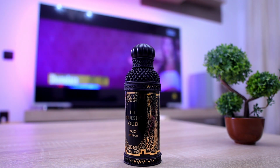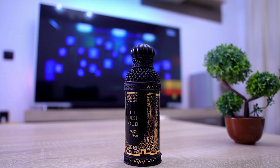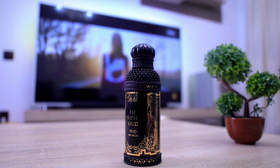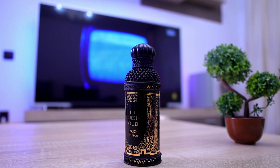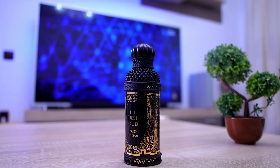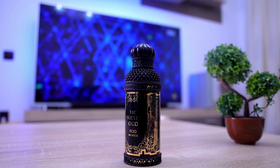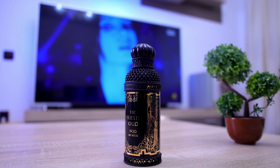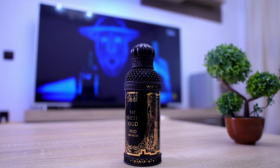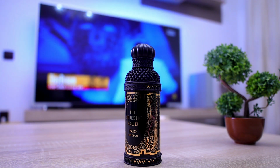This is a mature scent. I would highly recommend this one to be worn at special occasions, at formal occasions, dressed up, suit and tie and everything. This isn't a fragrance that I would wear casually. And although it's marketed as a unisex fragrance, I do see this one leaning more to the masculine side of things. Ladies could try it, they might like it, but honestly, as a man, I see this one made for men. Fabulous composition, very artistic interpretation of the notes and the whole composition.